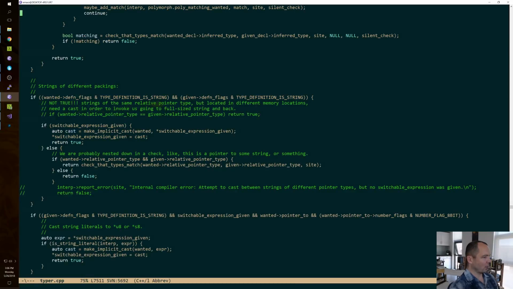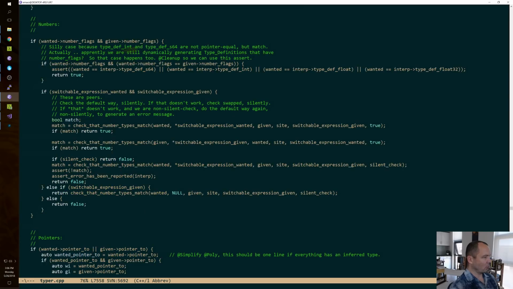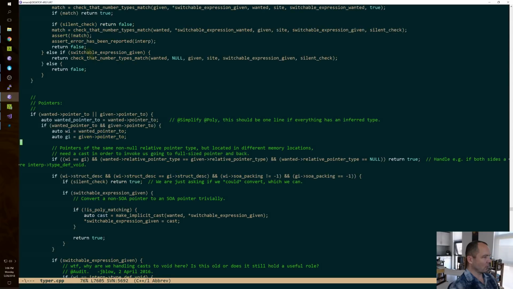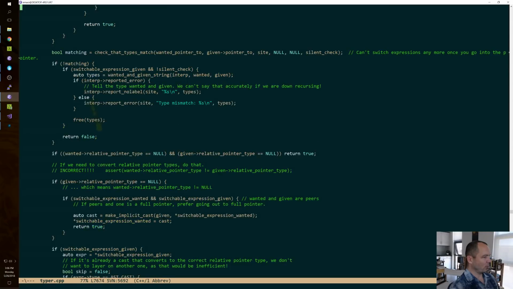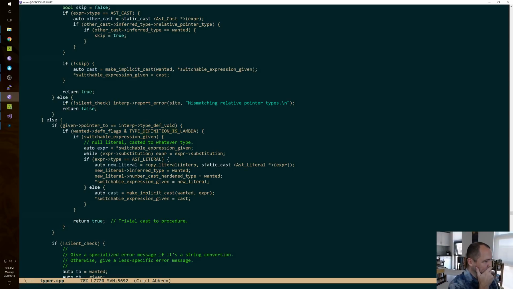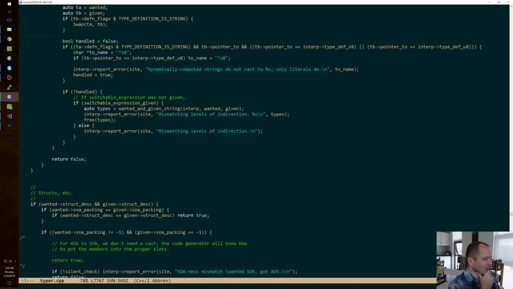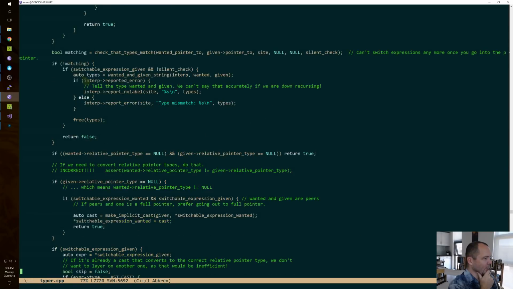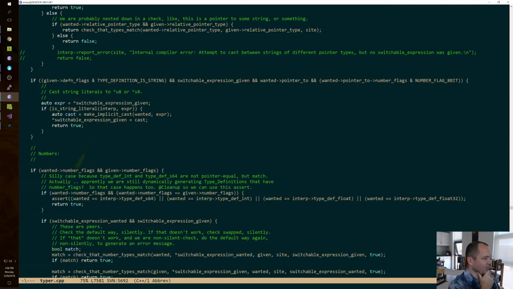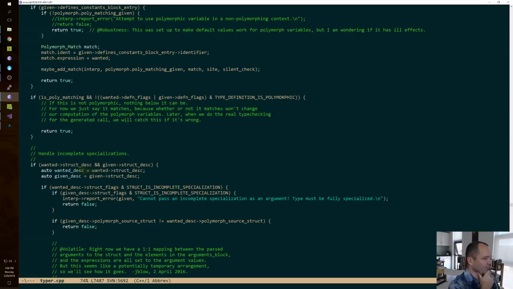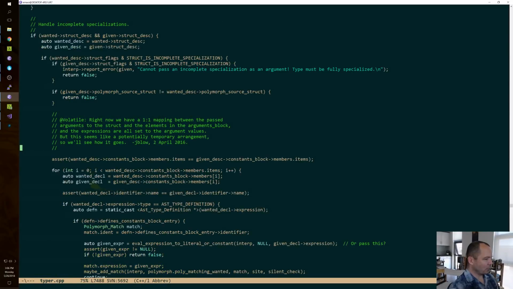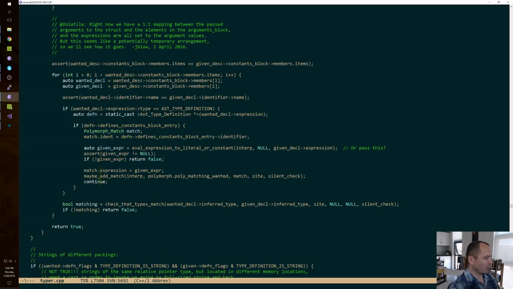So structs, strings, numbers, pointers to things. Wow, our pointer handling has a lot of code now. Wait, more structs? What? Oh, incompletely specialized structs. Okay, whatever.